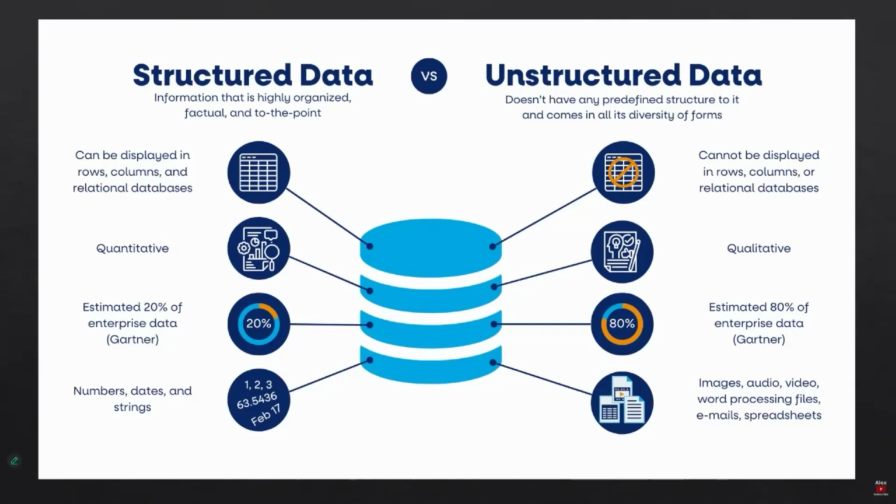Now, the amount of data that sits as structured data is significantly less than unstructured data. Structured data is only about 20% of enterprise data compared to 80% of unstructured data. And so there's a lot more unstructured data in the world. And so what a lot of people in the data world do is they try to take that unstructured data and make it structured. That is a big part of what a lot of data professionals do. Lastly, and we just touched on this, structured data tends to be things like numbers, dates, strings, which are things like words and text, versus unstructured data, which is things like images, audio, video, and others.